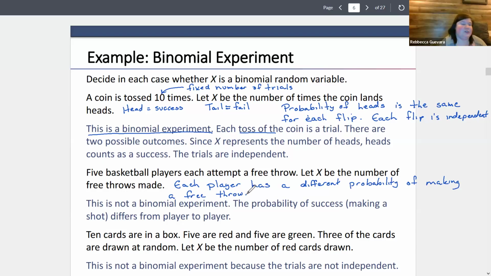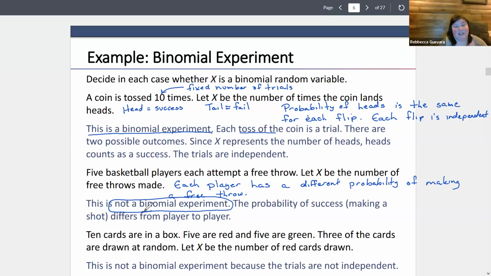If anybody's watched basketball, you notice that there are certain players that we're always excited to see get to do a free throw because they're more likely to make it, and others who are not. If I remember correctly, they never wanted Shaquille O'Neal to do free throws because he wasn't particularly great at it. So his probability would be different from a different player. There may be another player that was really good at free throws. I'll say Richard Hamilton, I think is what his name was. That was all a long time ago, with the Pistons. But like I said, each player has a different probability. So this means that the probability of success is different from player to player. This is not a binomial experiment.